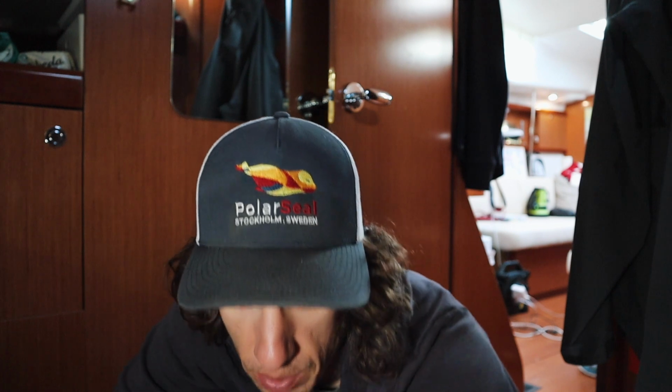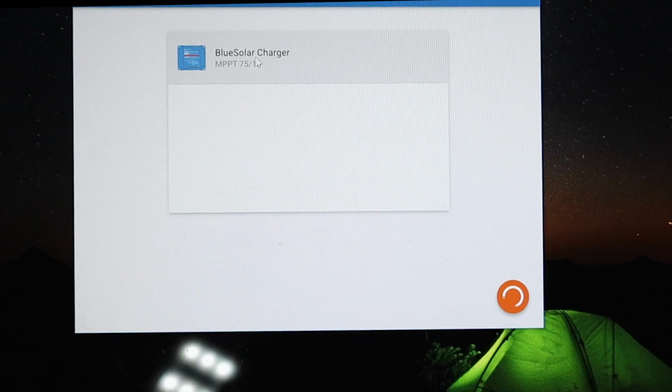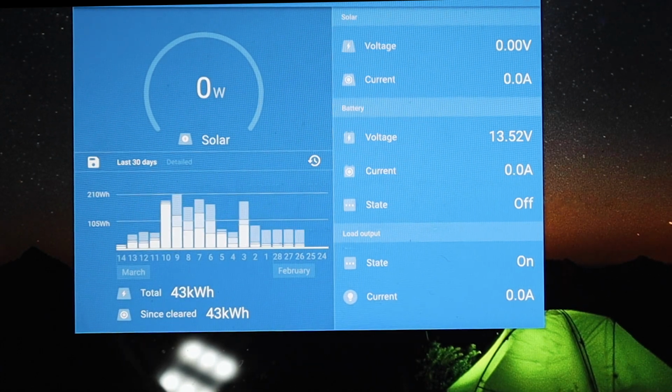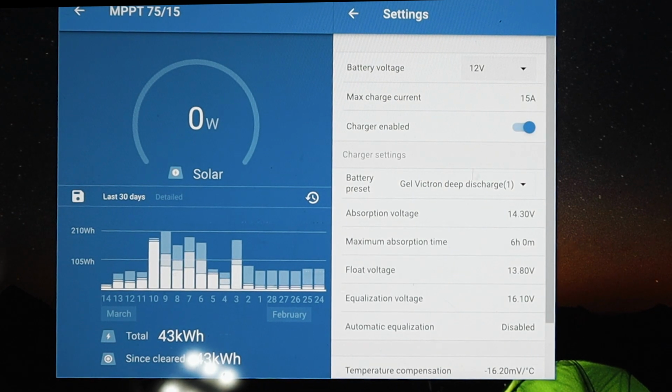The last thing we just need to change is the solar controllers, or the MPPTs, that we have. To do that, we're just going to use the same method we used last night by connecting our Victron cables to our computer. All we do is take this USB to the Victron Direct and plug it into the computer here. There we go, our blue solar charger. Click on that. So we go up top here, settings, then we can just select battery, the voltage, current, whatever.